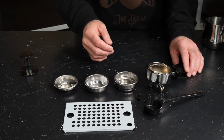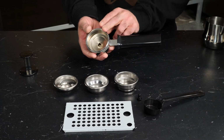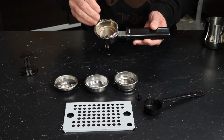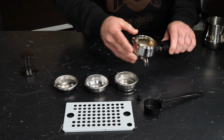Now, I keep saying portafilter, and that's this right here. It's the handle and filter head assembly. It's basically a large piece of metal that stays really hot and gets pressurized while your water is flowing. That's how espresso gets extracted.